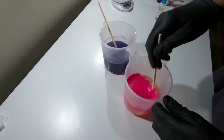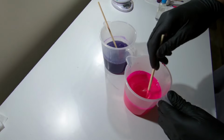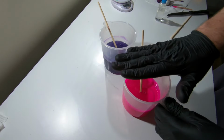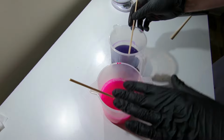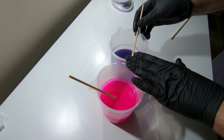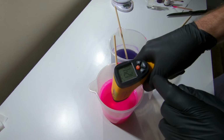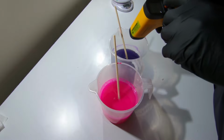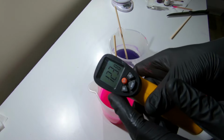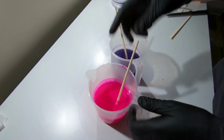Okay, mix this pink in. So now this becomes a solid color, where this one is transparent. So we have our fragrance added, we have our color added. Now we just need to get to the right temperature so we can pour them. Okay, so that one is 125, which is 51, and that's 123, which is 51. Perfect. I think it's time to pour.